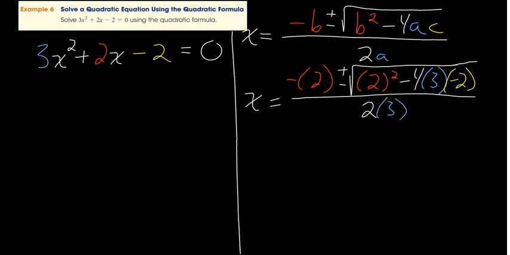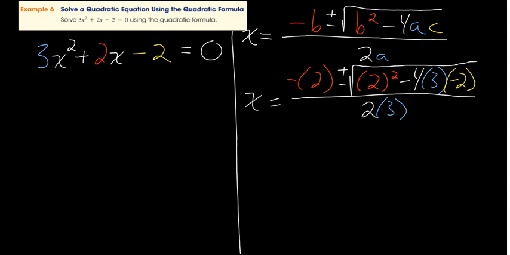Now, before I go any further, let's go back to my rule of thumb. If I was given this particular problem, and I was told to solve it, I would first try to factor it in my head, because the easy ones are easy to factor, right? And if I can't factor in my head, I'd jump straight to the quadratic formula. So I'd look at it, and I'd be like, nope, not factoring that in my head, and I'd jump straight to the quadratic formula, which is what we're doing now.